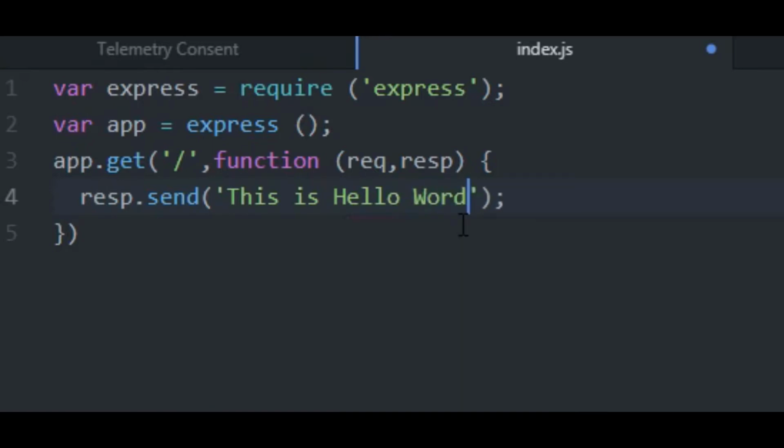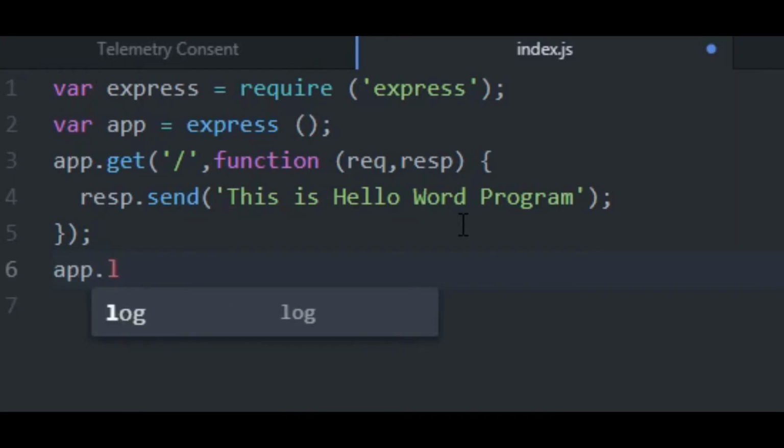If the message is shown in our browser, it means that our program ran successfully. After that, we should listen with this app on a port. For example, in my scenario, we listen on port 3000.